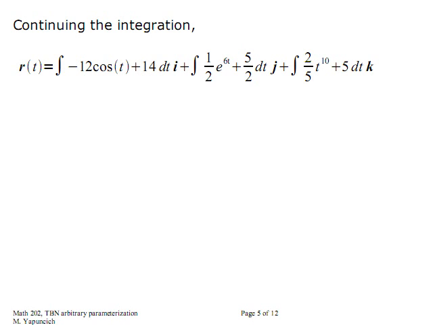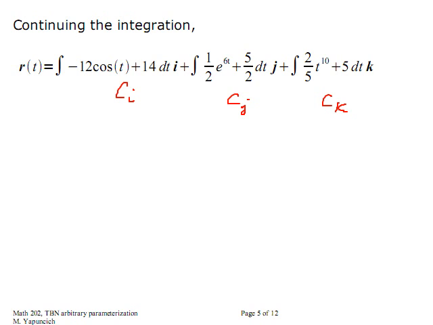Now if we want a position, we would just continue integrating. Again, we take that velocity and we integrate component by component, and then we would get the position. If we want to continue the integration and get position, then we integrate that expression that we had for velocity. And again, each one of these integrals is going to give its own constant of integration. There will be a ci associated with the i component, a cj here, and a ck here. I'm using the same notation that I did for velocity. If you left your ci's in, then you would have a different issue. You'd have to use some other notation.